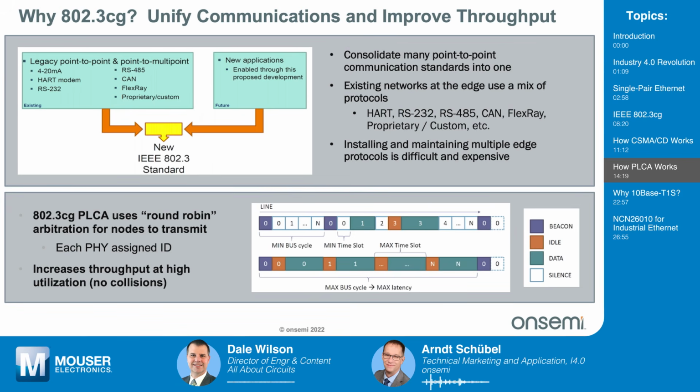So as we said on one of the very early slides, there's more call for data that can be seen everywhere. So with the existing protocols like the HART modems or the RS-232, the normal serial protocols, CAN, FlexRay, you name them, you always need gateways that translate from one world to the other. But what if your entire factory installation would be Ethernet? Then you can make that data available to everyone at no matter what level, even probe a sensor from the internet or from the cloud.